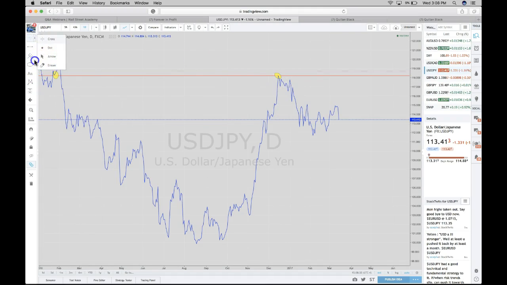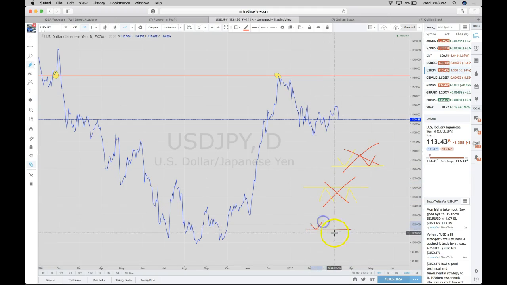When you see something like this, if it hits like this and only on one side, then that is invalid. That's invalid, invalid, invalid. It has to act on both sides as support and resistance, or vice versa. It doesn't really matter, honestly, but as long as it hits both sides, it can be considered an indecision level. Okay, so that's our first one.